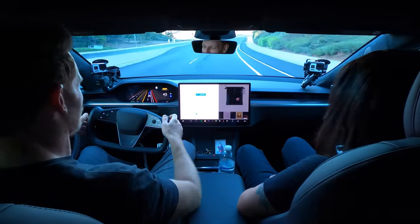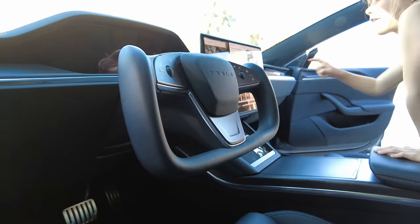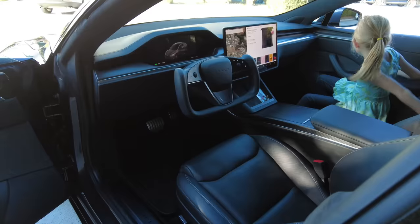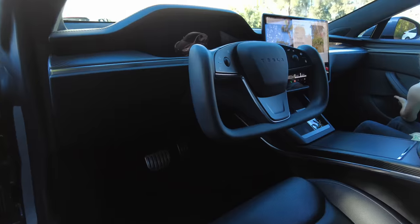Oh, you don't have to drive the thing. Why would you have a full steering wheel? Because it's not a fully autonomous vehicle. Can you get used to it? Yes. Is it better? No. If you think it's better, tell us why in the comments. I bet they will. Even though I do not think the yoke is an improvement over a wheel, I understand why they did it. Specificity is the core to character. This makes this completely different than any other vehicle you're going to drive, and that makes it feel special.